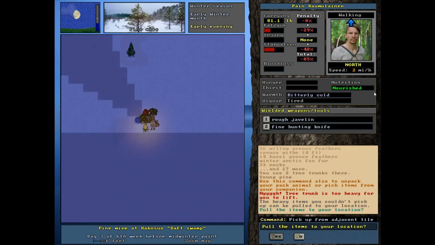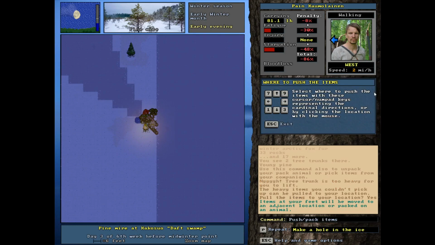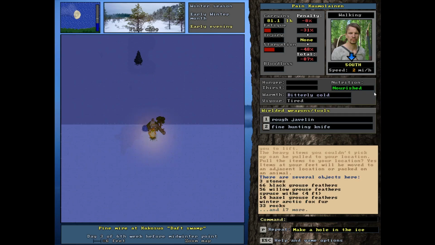Let's do it. I'm going to grab one of the tree trunks, pull it towards me. Now it's under my feet. It's going to the fire. It's kind of a waste, but I mean, not really. Oh, it is a waste. It is, honestly. Look at that blazer right there.